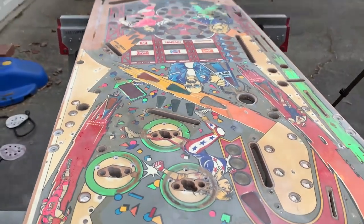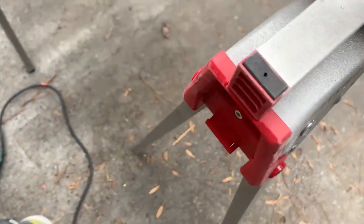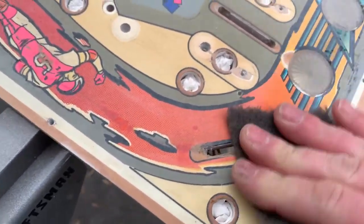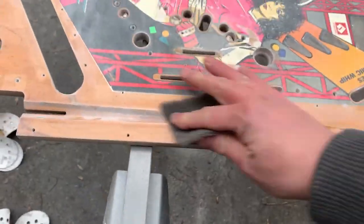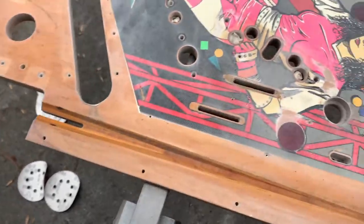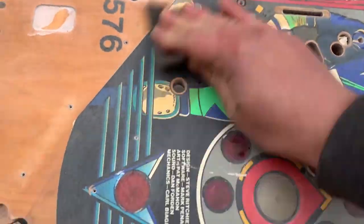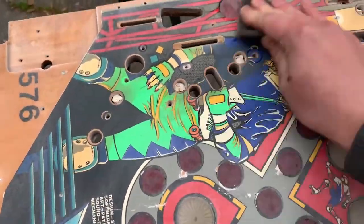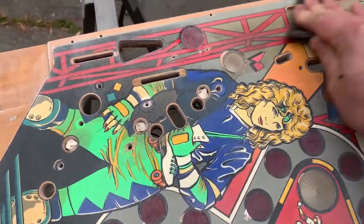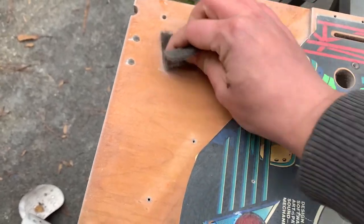I'm surprised at how flat it actually turned out. It wasn't in that bad a shape for the most part. You can see little spots like right around here. You can see where this is not level right here. So any place like that, especially the shooter lane, I'm going to take a gray scotch pad to make sure that I give it a little bit of tooth. I want to go over any area that may not have come out even before I do another layer of clear coat, which I will do. I want to make sure this thing is super flat before I do any artwork, because I don't want to accidentally burn through that as well. You can see there's just a couple little spots here, definitely in these little areas where the orbital is not going to get to. I want to get those as well.